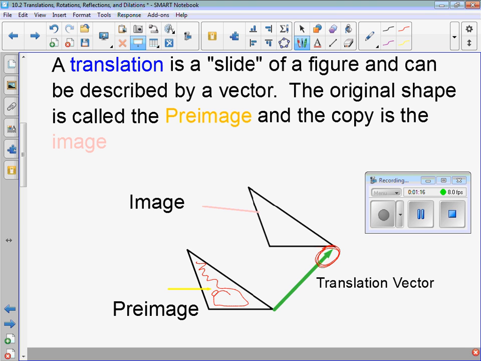This arrow is known as a translation vector, and we'll look at it in this sense when we do the notation. Instead of soft parentheses, like a point would have, we're going to put these caret things on it, but it's going to look like a point. It's going to be a number, comma, a number, but those carets are what's going to tell you this thing's a vector. That vector tells you, the reader, which direction this thing headed off in. You have the pre-image, you apply a vector, and it's moved to the left and right and up and down, and that's what those two numbers will give you.